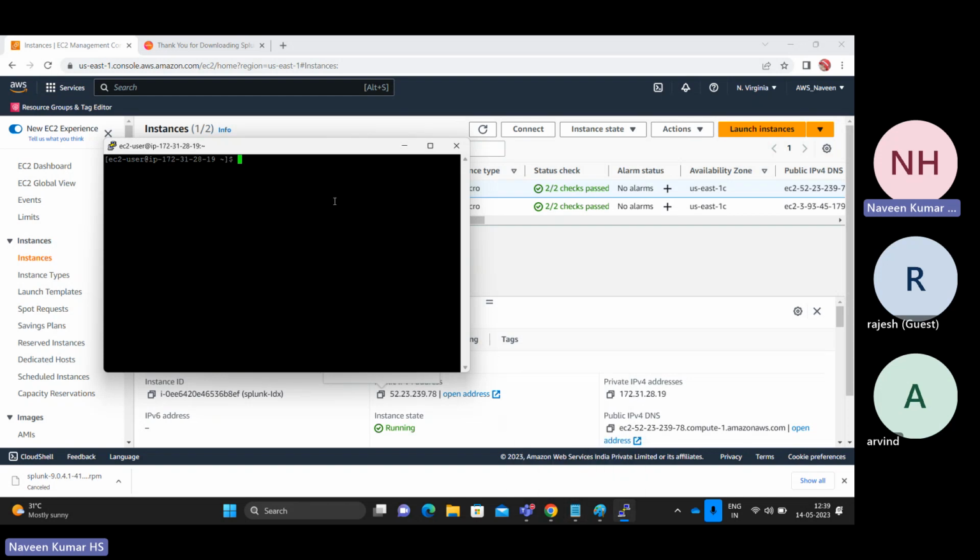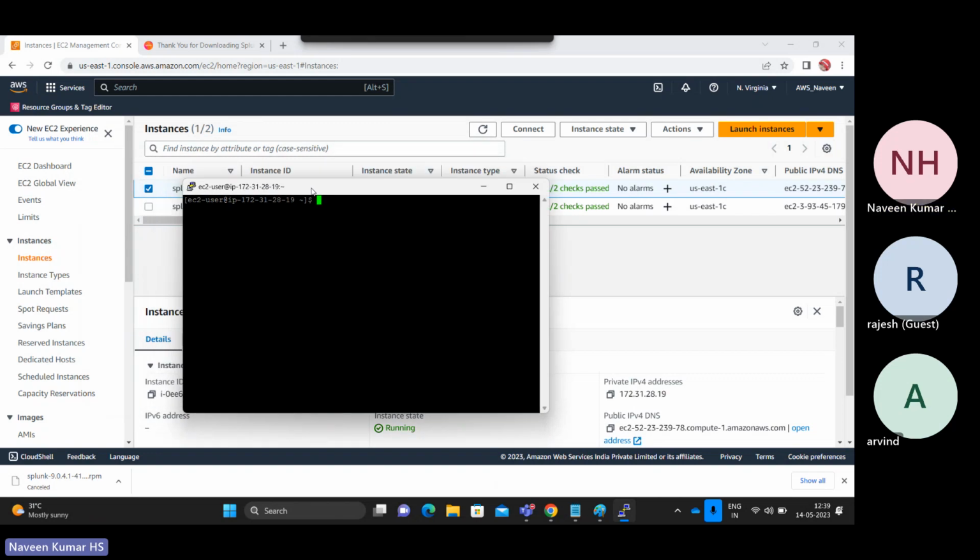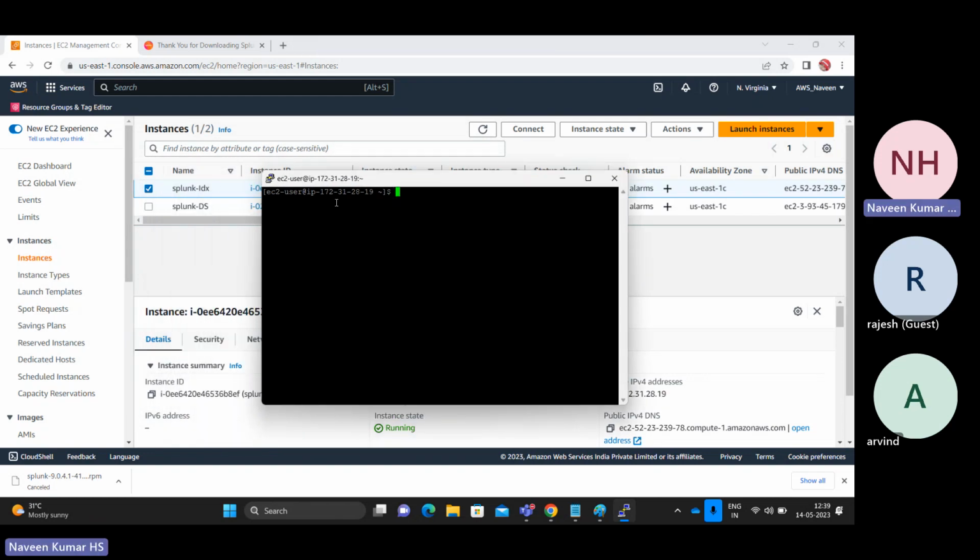As we are using multiple servers, we may get confused. It is always good practice to set a hostname to this particular server so that we will not get confused with the IP addresses. In order to do that, you need to log in as a root user, and afterwards you need to use hostnamectl set-hostname. Before that, let me show where exactly we see the hostname.